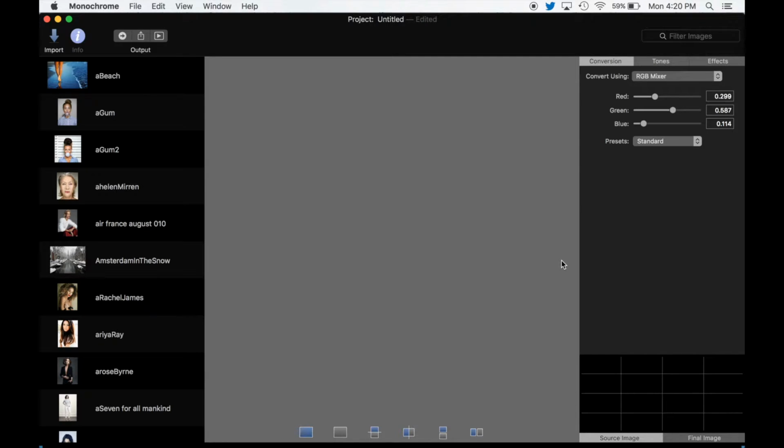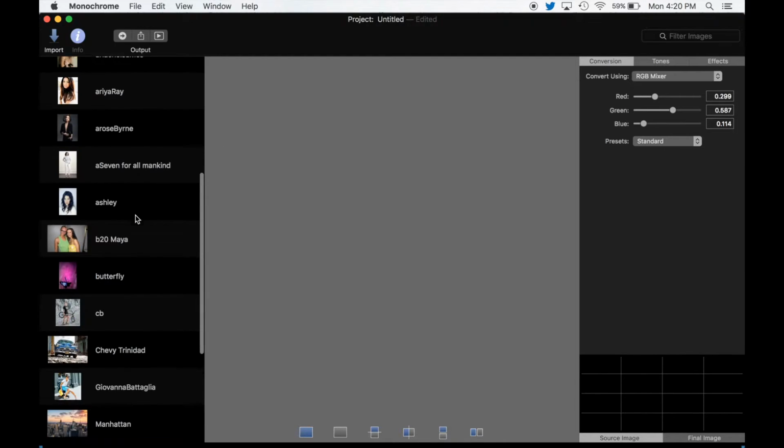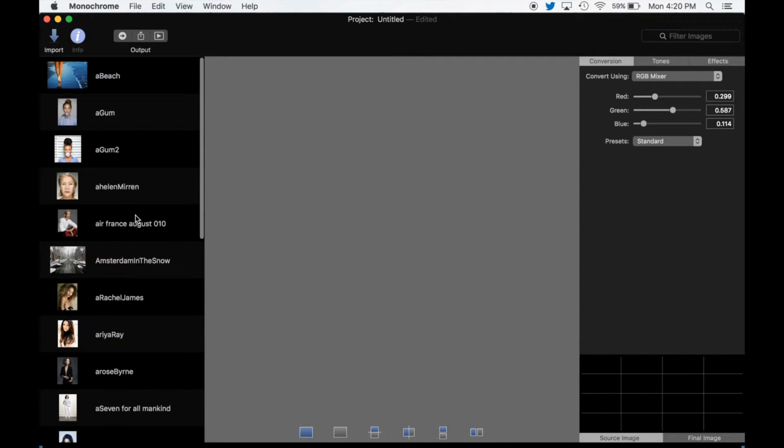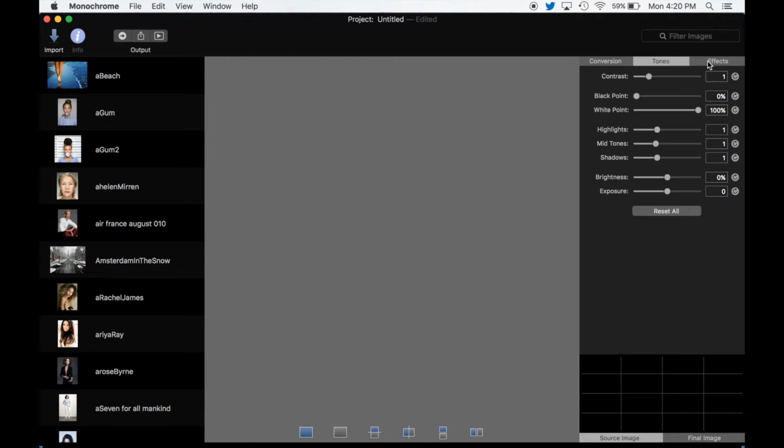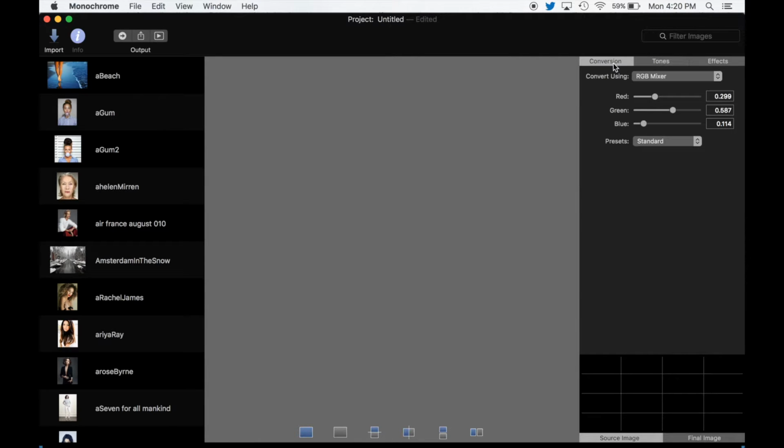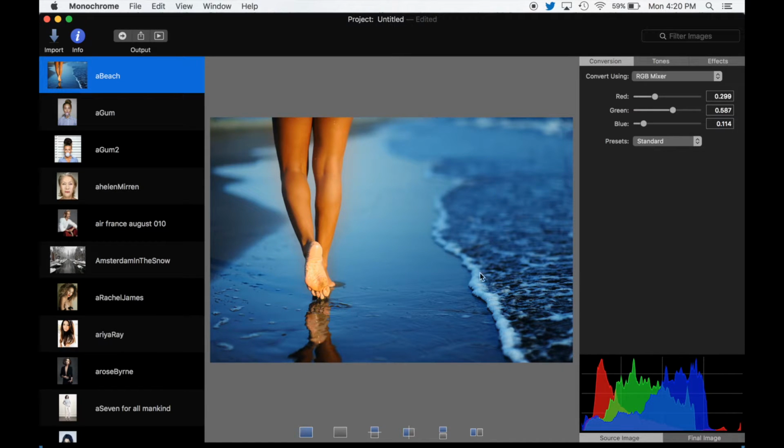To the left of the window, you'll find a place we call the tray, where all of your images are stored, and you can scan through those and filter them as necessary. To the right of the screen is a collection of settings that will affect all of the images that you have in your tray. Once you've selected an image, it shows up in the preview area in the center of the screen, where you can see the original image and the post-processed image.